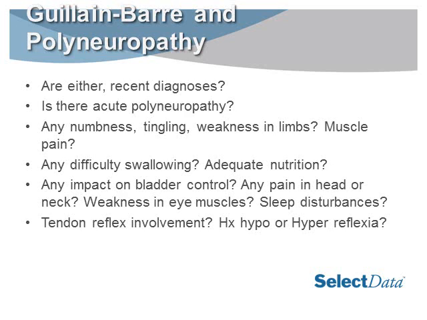How extensive is the pain? Is there pain in the neck? Does it radiate to certain areas of the head? And is it continually in a certain site? Is there weakness in the eye muscles? And what about the sleep disturbances, and be very specific? Has there been noted tendon reflex involvement? Is it hypo or hyperreflexia? And is any of that evident?